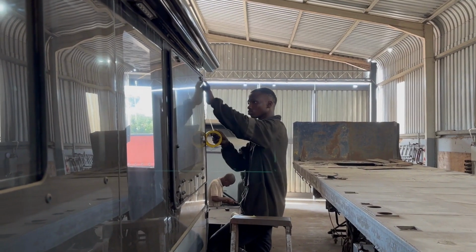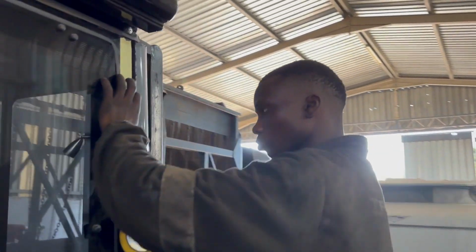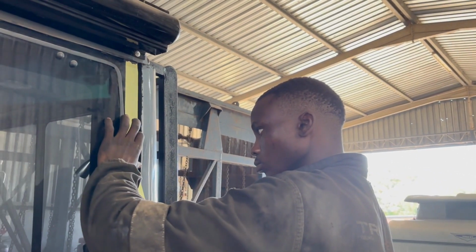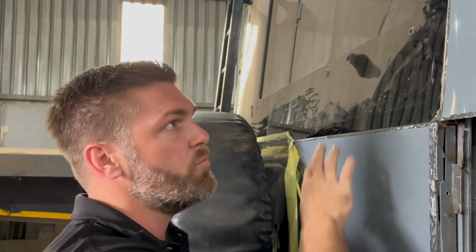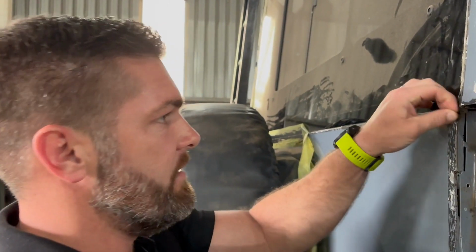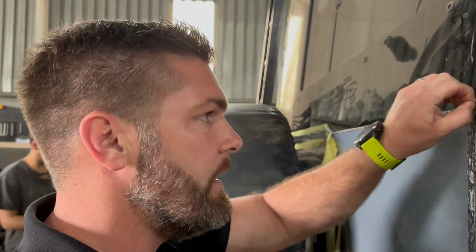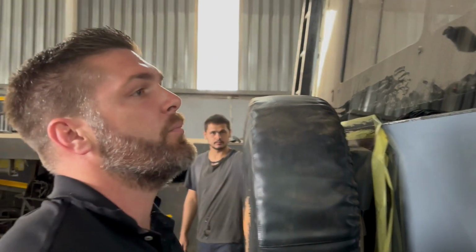Well, it's the sealing, just to refine that and get a nice clean end product. So you can see, to try and blend and clean all this up, and then not to do too much to the other panels. It will just really be that refinement, that cleaning, that end product, so that when she rolls out of here, it's a good final product that we're happy with.